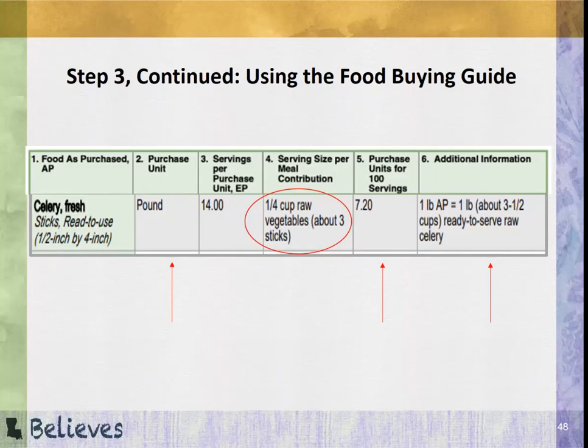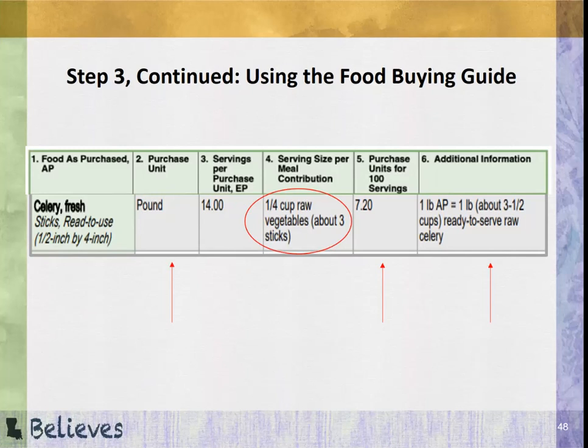For every 100 students, the manager will purchase 7.2 pounds of celery to serve 1/4 cup celery with every 1/4 cup carrots to serve the whole carrot and celery stick portion. Note that while the fresh carrots that required preparation prior to service resulted in a loss of yield due to product loss and peeling, 1 pound of fresh carrots yields 0.7 pounds per 1 pound purchase.